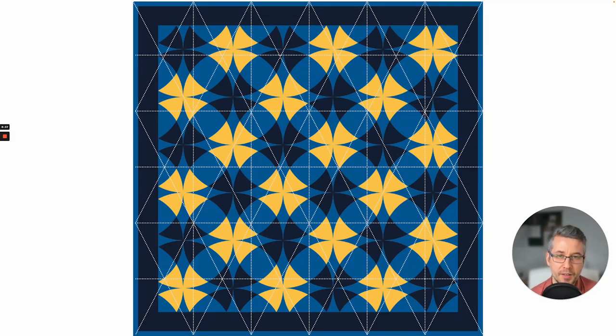But I did think it would be helpful to show you sometimes things that don't necessarily work, or might not work, so that you can get an idea. It's important in this series to talk about visual examples so you can see what it looks like before you put any thread into the fabric. But I think it's also important to see things where you're like, oh no, let's not put thread into the fabric for this design. A little bit different. Hopefully you appreciate that.